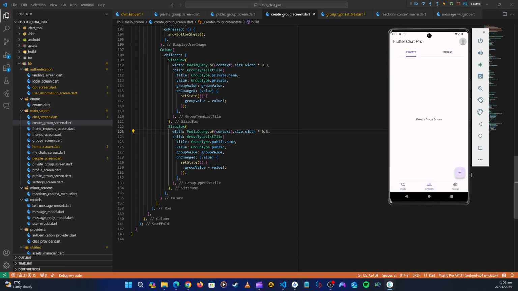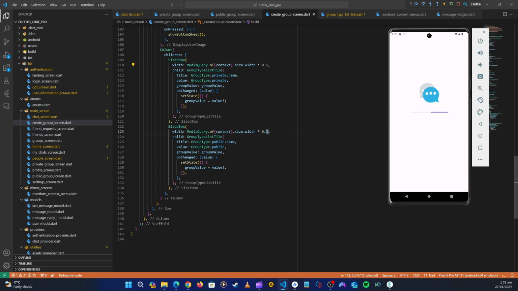Now let's go inside here, let's click add. Okay, you can see that we have those like that, but now this is awkward the way they are looking. Let's see, if we click this one here, it's changing. Okay, but if we increase this maybe to 5, let's hot reload, you can see that it's showing properly as private.